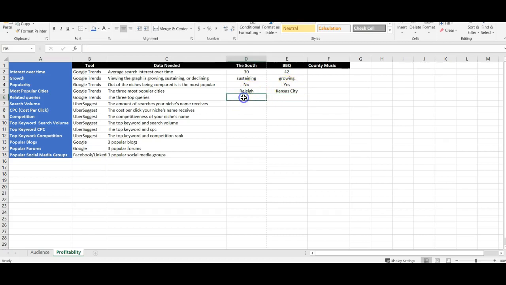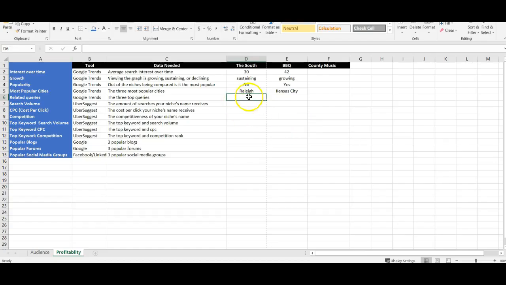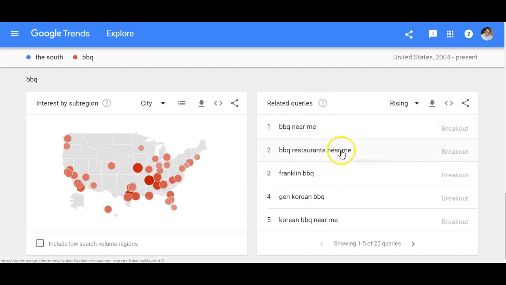Now we're going to look at the top 3 queries, and that is right here. So if we're looking at the barbecue, we're going to say barbecue near me is the first one. Barbecue near me. Barbecue, see if I can copy this. Nope. Barbecue restaurant near me.